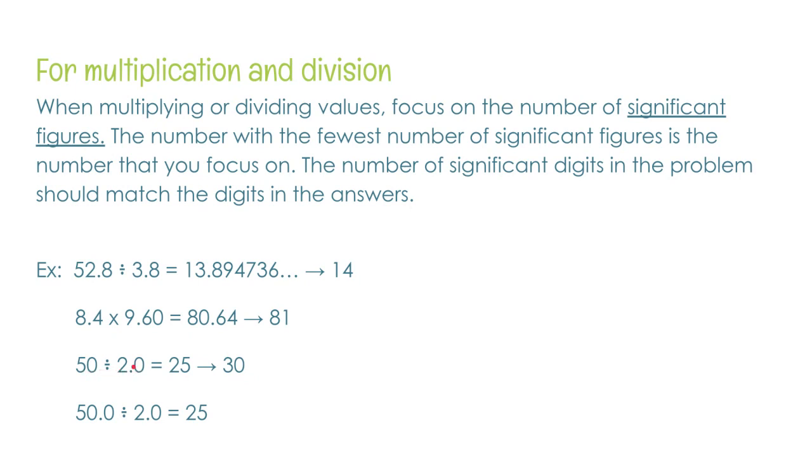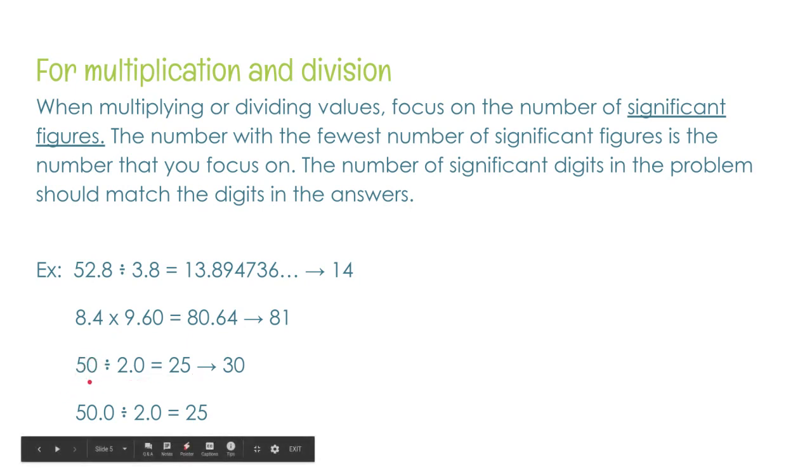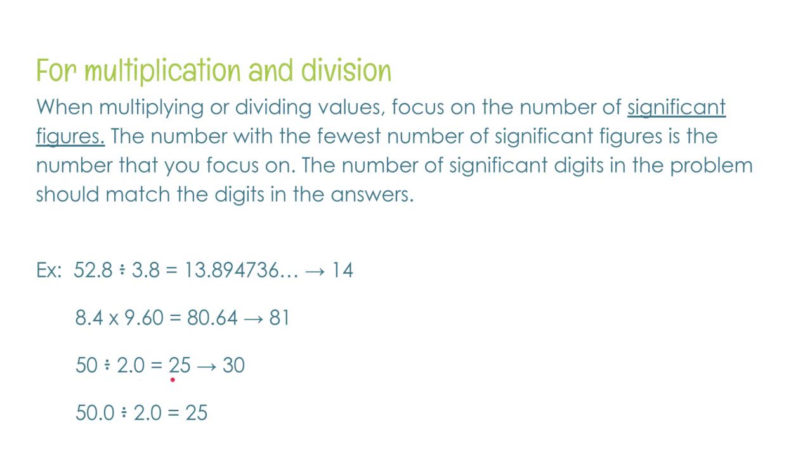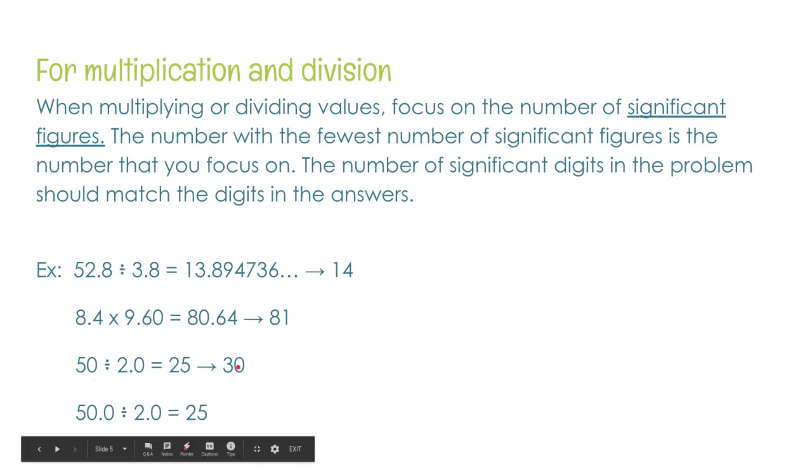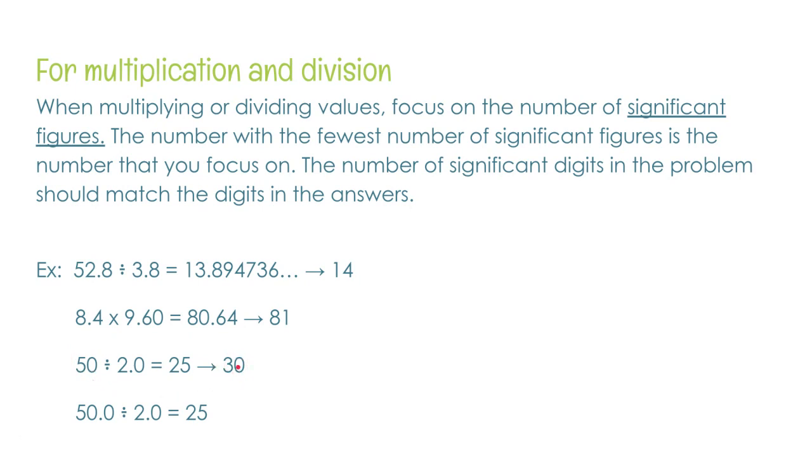50 divided by 2 technically is 25. That's why we're getting 25. But when we get 25, we're adding precision to our answer because this number only has 1 significant figure. So my answer should have 1 significant figure. 25 needs to round to 30 in order to get 1 sig fig. This is a junky measurement, and that's going to give us a junky answer. Okay? That's why this comes out completely wrong. Even though technically, according to the rules of significant figures, it is correct.